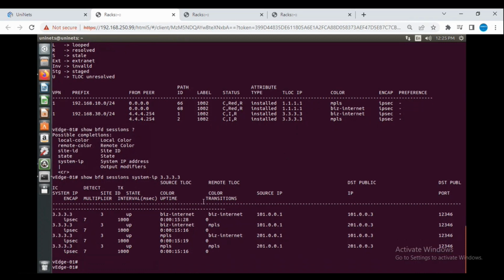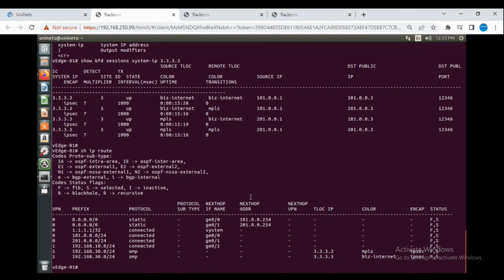Once you know that VPN tunnels are up, you will see the route in show IP route in the routing table, and then you are good to send traffic to 192.168.30.3, right?